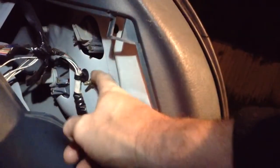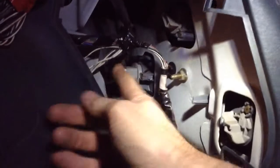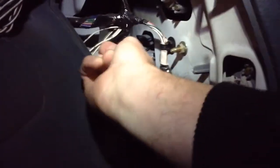Okay, I'm in the back of the car. I looked in the book and I couldn't find it, but I'm right behind my tail light. And looks like if I just take that off and undo the globes, this outside light will just come right off. That should just twist. Famous last words. Oh, I'll get back to you.